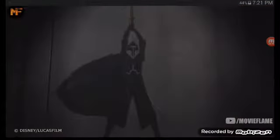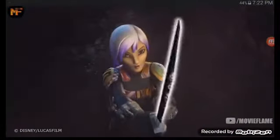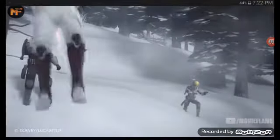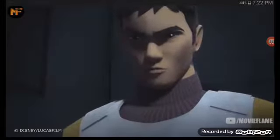Absolutely amazing. Another big moment in the season was seeing the origin of the dark saber, which was introduced in the Clone Wars. This sword plays a huge part in the season. Sabine's full backstory is finally opened up. We learn that she created a weapon for the Empire that destroyed the Mandalorian armor, which up until that point was indestructible. When she returns home, her brother and mother aren't happy to see her.